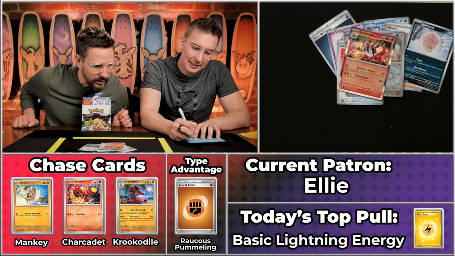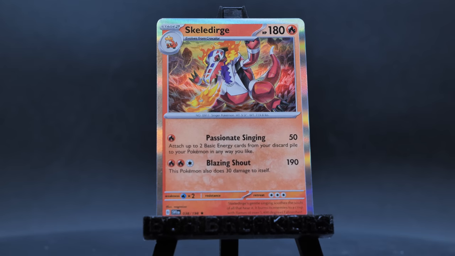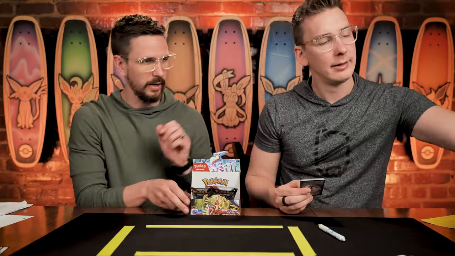Let's just check that Skeletor. Let's just do it for tracking purposes. Yeah. The Skeletor is just going to come in at 9 cents. Okay, 9 cents. So in a world where 4 points gets you to last place, Ellie has at least a 9 cent card in there. There we go. There you go, Ellie.